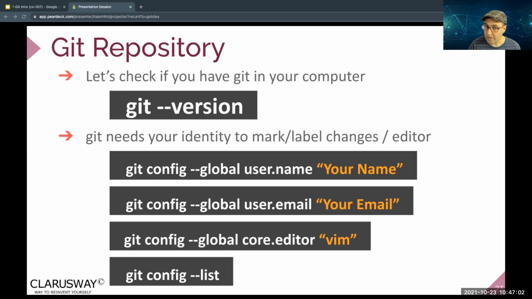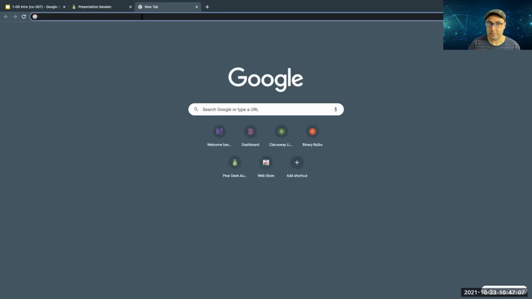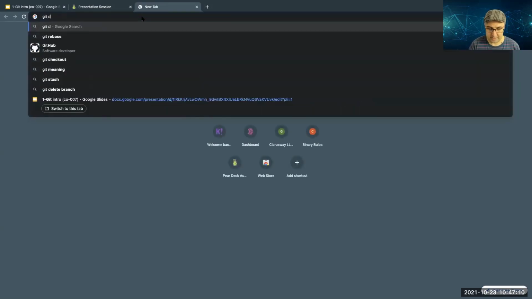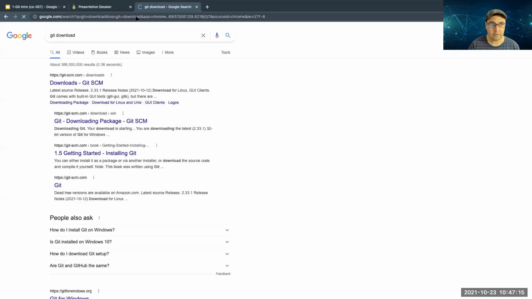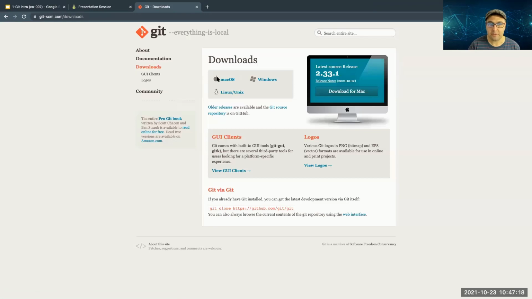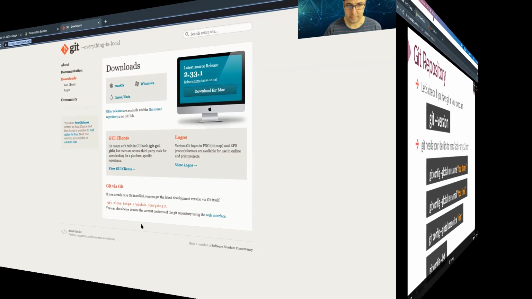If you need to download anything during the break, let me remind you: Git download. Just say Git download in Google, and I can share this link with you. We don't need GitHub. We need Git, which is this. If you're using a Windows computer, this; Mac, this; Linux, this. Good luck. I'll see you after the break.